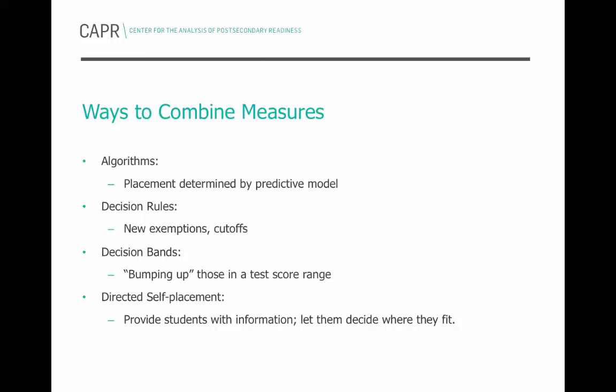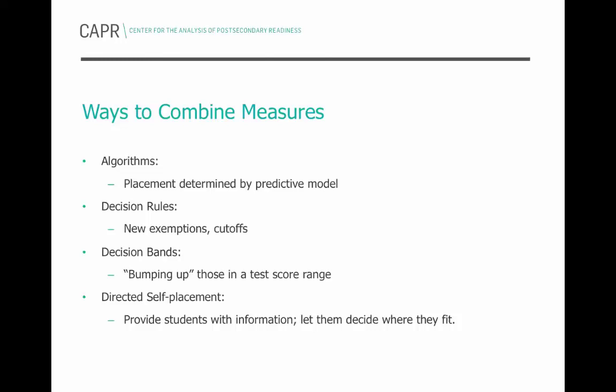In other cases, the information is being combined in somewhat more complex ways. So one is an algorithm determined by a predictive model, and the SUNY research that I'm going to talk about in a minute uses that, where you're taking historical data from the college, using it to predict outcomes in first college level courses, and using whatever data the college has available. What that usually involves is a placement test, high school information, and usually not much else. But there could be situations where you have prior college information, or prior college grades or something like that. Placement is sometimes done in those cases. And so the historical data is analyzed. You come up with a predictive model that assigns weights to the different measures, and then students are placed using that kind of set of weighted measures. And we'll talk more about that in a minute.